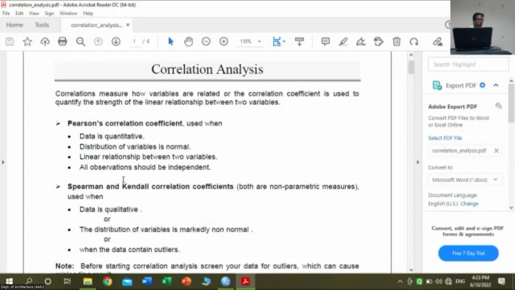लीनियरशिप रिलेशनशिप बिटवीन टू वेरिएबल्स, रिलेशनशिप शुड बी लीनियर, यानी एक ही चाहे वो डाउनवर्ड डायरेक्शन में हो चाहे अपवर्ड डायरेक्शन में हो, रिलेशनशिप शुड बी लीनियर. कर्व लीनियर नहीं होना चाहिए, अदरवाइज फिर दूसरा मेथड है. एंड ऑल ऑब्जर्वेशन शुड बी इंडिपेंडेंट, ऑब्जर्वेशन शुड बी टेकन रैंडमली और इंडिपेंडेंटली डिस्ट्रीब्यूटेड.